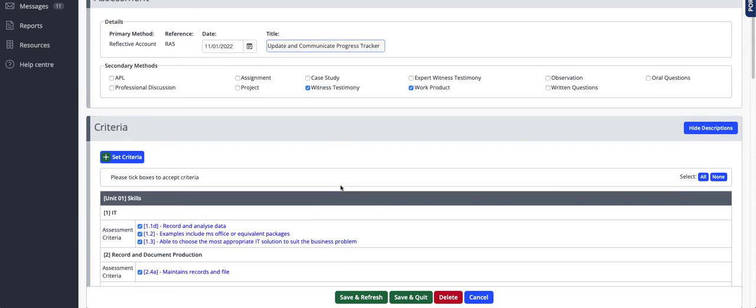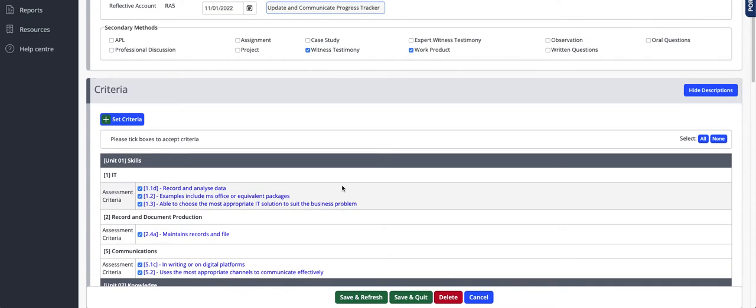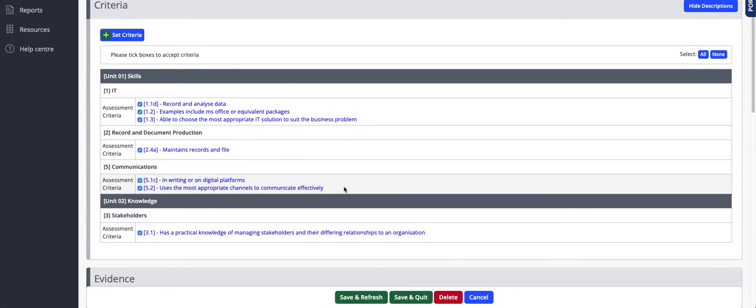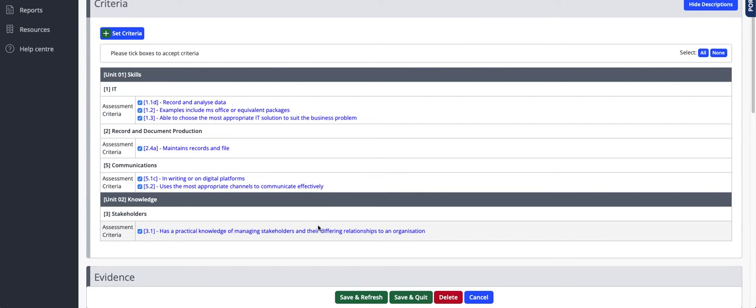You'll see that often there is criteria which has been set already. So that is the criteria that is planned to be covered in your assessment. So when you're producing your assessment, it might be worth reviewing this, reading through your assessment and making sure these points are covered. If the task doesn't cover these points because you haven't done it, you can select set criteria and remove some of the ticks.